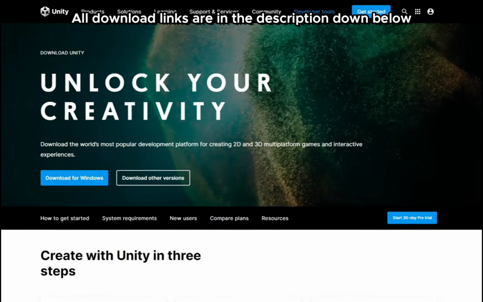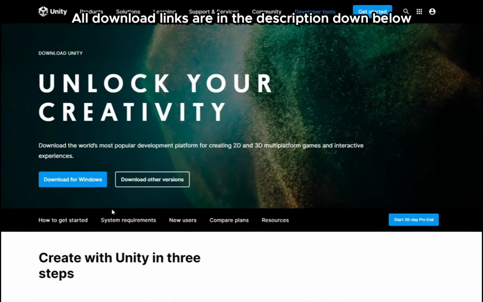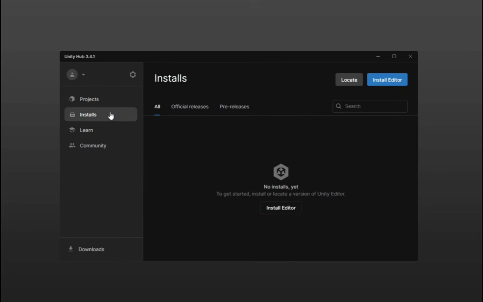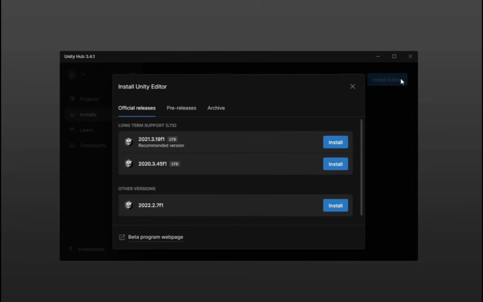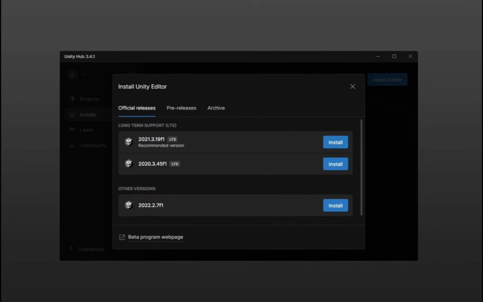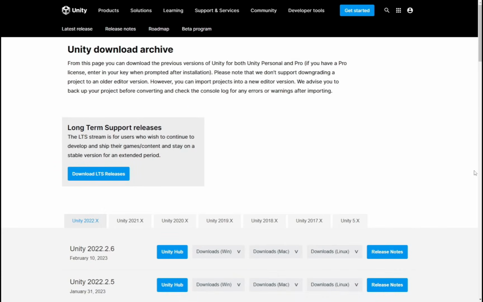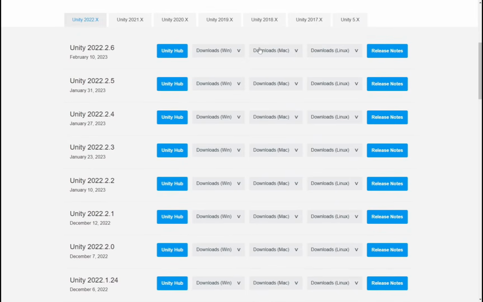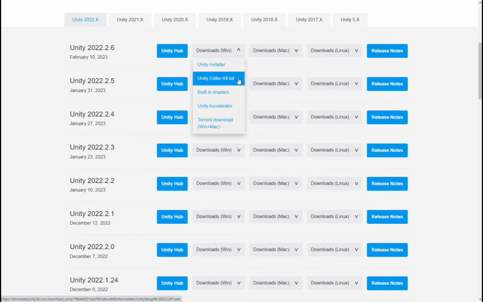First, we want to go to the Unity website to download Unity Hub and install it. This is the Unity Hub window. Normally, we can install any version of Unity Editor from here, but I often find the download and installation in Unity Hub to be very slow, so we're going to install our editor separately. Go to the second link in the description of this video. Let's pick our Unity version, download it, and install it.